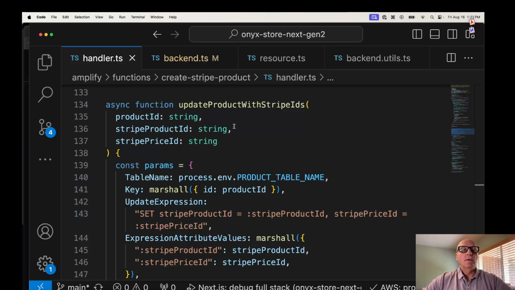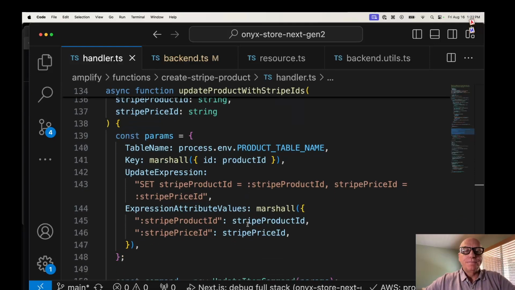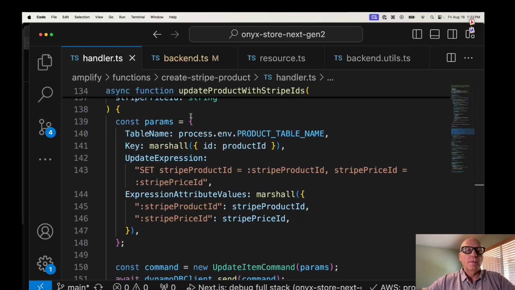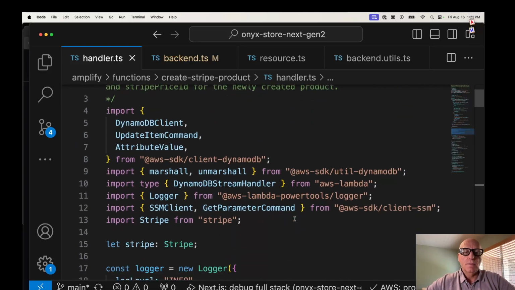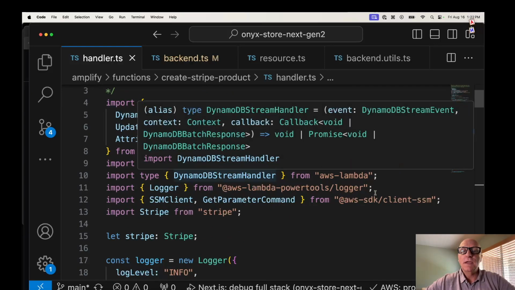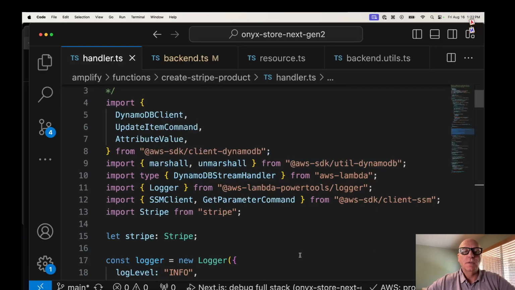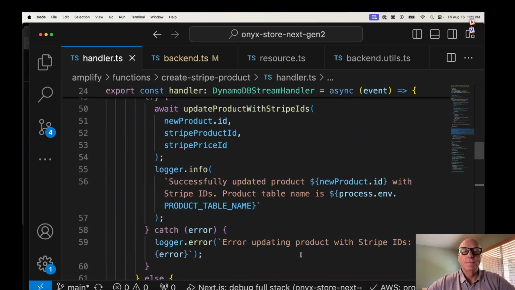All right, so we give it the product ID. That is our own product ID. Stripe product ID, Stripe price ID. Set up this params object. We're providing the table name, the key using the Marshall function from the AWS SDK util Dynamo, so it comes from the utils.